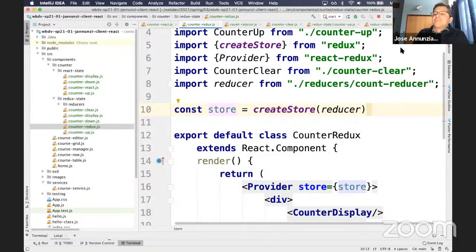Okay, is there a question here? So in the real app, we would have multiple reducers handling similar states. Yes, exactly. And that's exactly what we're going to do in the new assignment. We're going to have a reducer handling the list of all the modules on the left-hand side, another reducer handling the list of all the lessons on the top right-hand side, another listing of all the topics, and the other one rendering all the widgets. And they all are going to collaborate into creating a whole application-wide state. That makes sense?